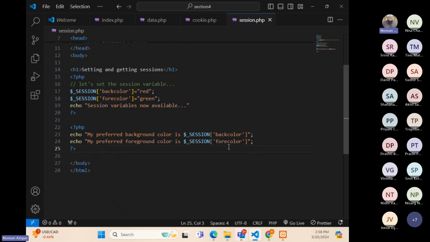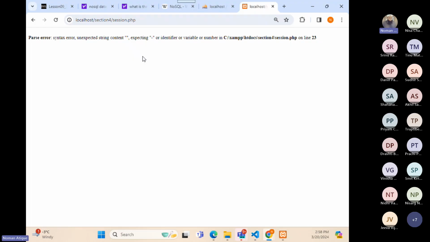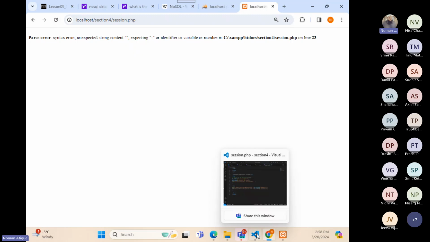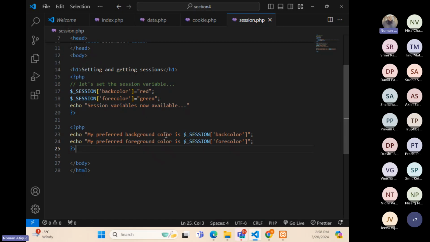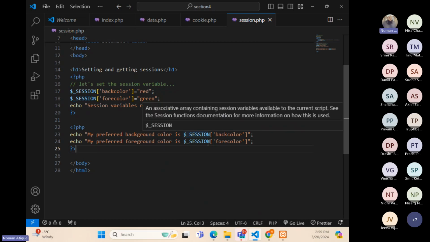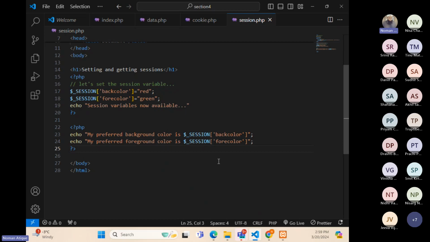Echo session back color and the color. Line number 23. Background color is this $_SESSION. Maybe it's not recognizing this with a single quotation.